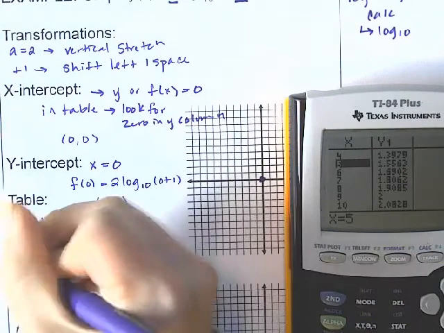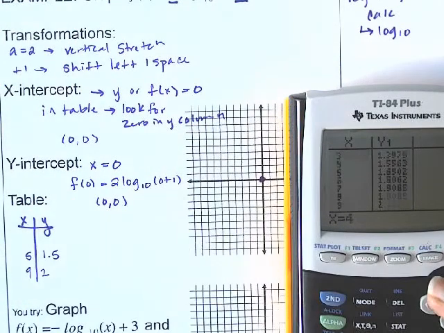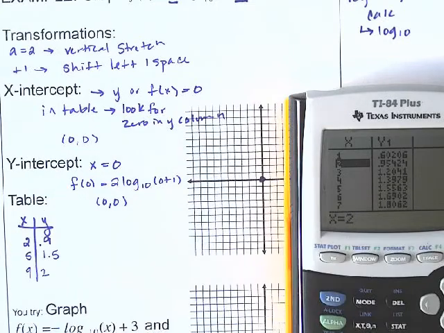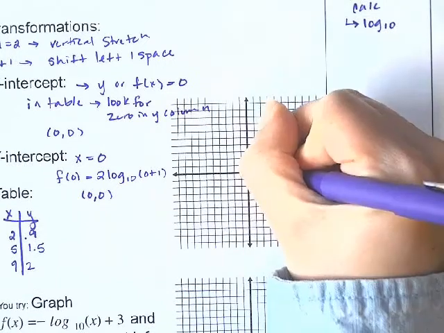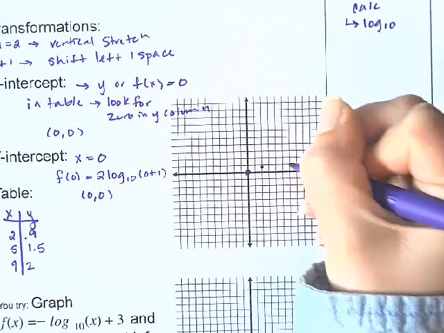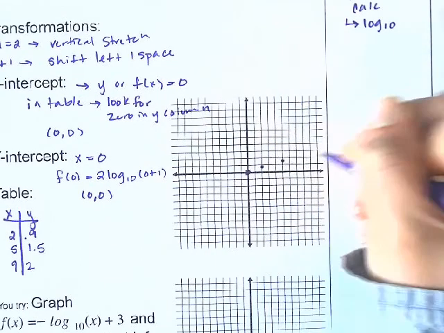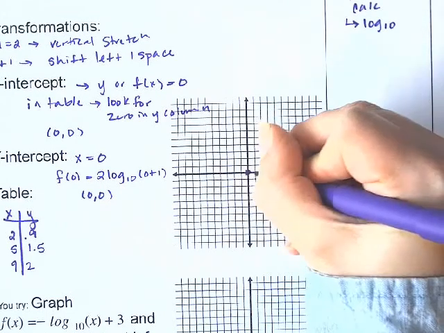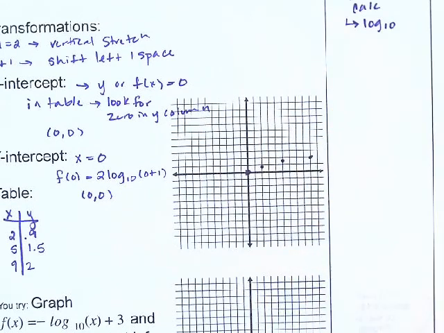So I'm going to for sure use 9, 2. I might use 5 and 1.5-ish. And then maybe I'll use this 2, 0.9. So we're just going to have to get as close as we can to some of those. And then if you want to keep finding more points, you can. So 2, 0.9, we're looking at almost 1. 1, 2, 3, 4, 5, 1, 1.5. So we're kind of here. 9, 2.